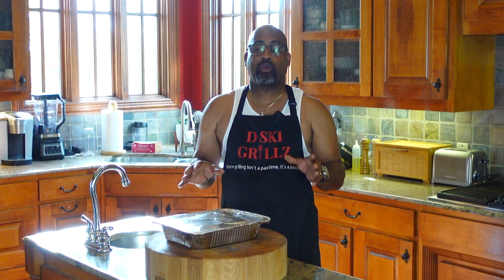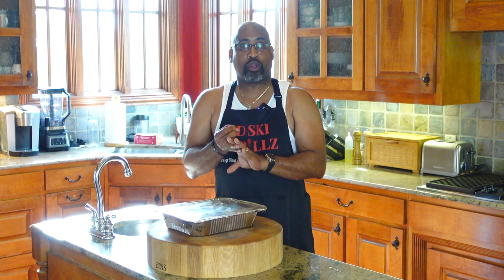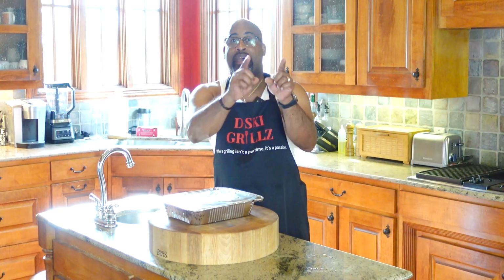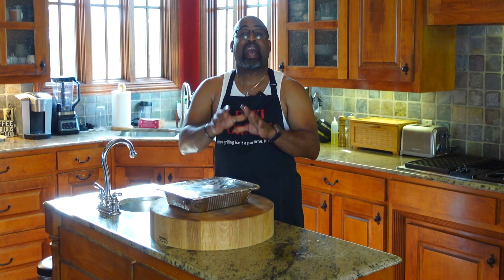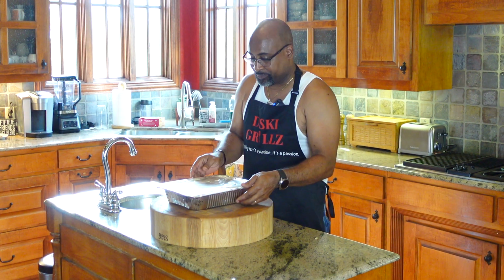We went 3.5 hours. After the 3.5 hours, we brought them in, and it was braising time. If you remember, I cut up a red and a orange bell pepper. We cut up some onion and added beef broth. Wrapped it in this 9x13. Back to the grill we went for another 2.5 hours, and we cranked up the heat to around 300 degrees to push through and make these babies tender. I can't wait any longer. It is time to show you guys what we have. Let's check it out.